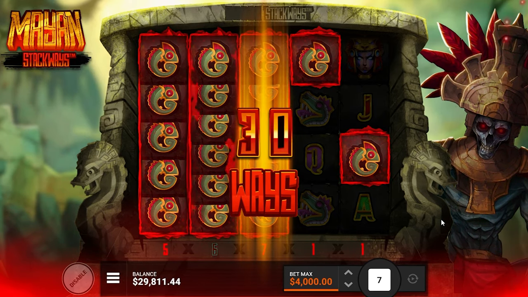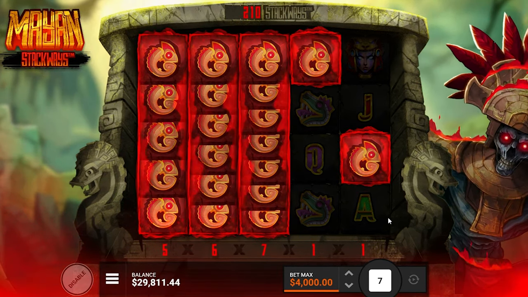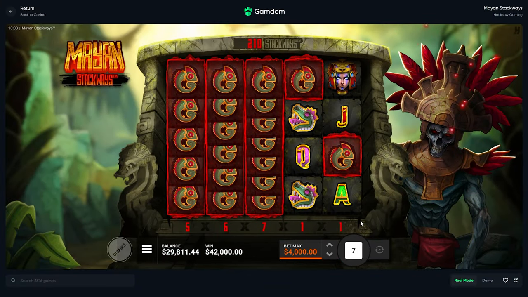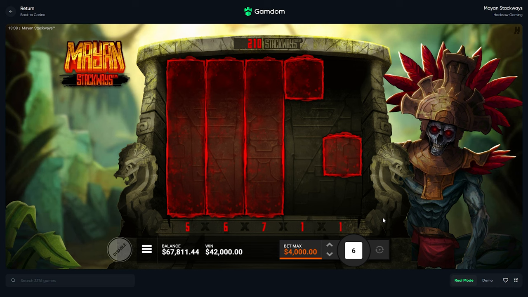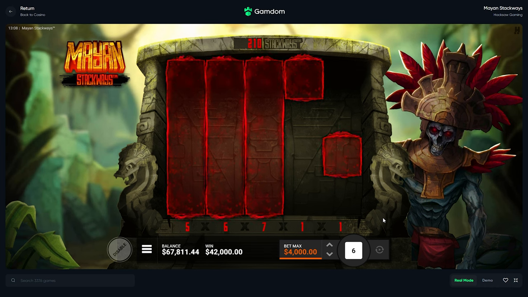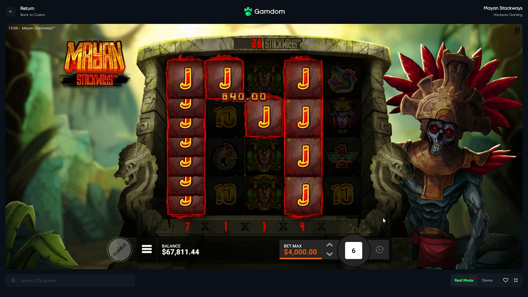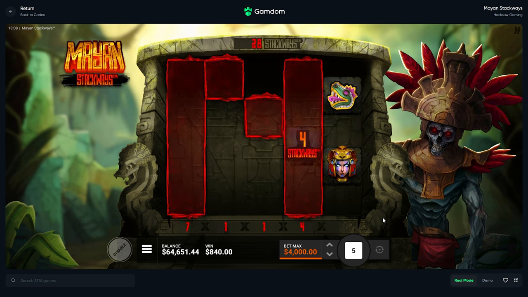Oh, what's that gonna be? What's 210 ways with this? What is this? I hope it says, like, oh, that's more than what I was thinking it was gonna say. Oh, thank you very much. Okay, we're gonna let these spins go through, and then we are going to be done with these spins, because this is a lot. This is a lot of money.